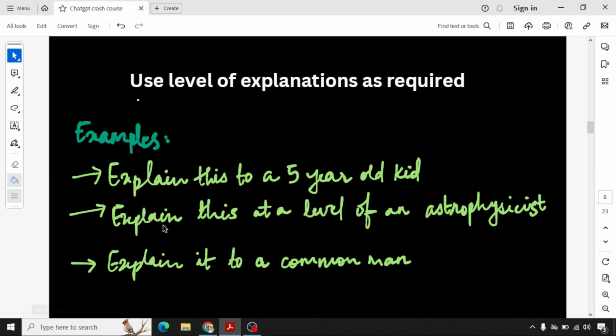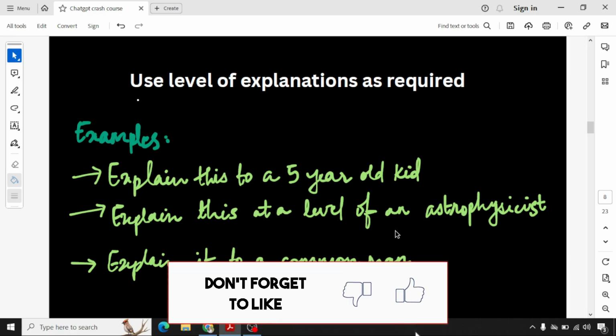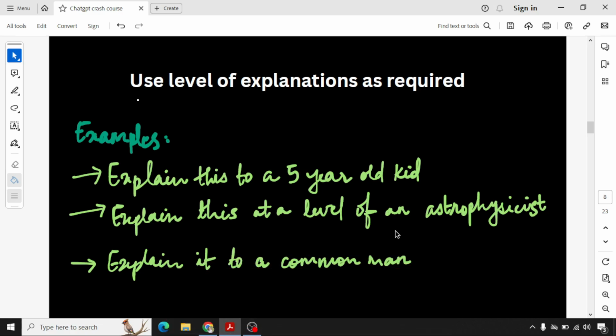Then next is explain this at the level of an astrophysicist. An astrophysicist, as compared to a 5-year-old kid, is very smart and can understand complex terms very easily. So ChatGPT will explain whatever topic with very complex terms, and it will dive deeper into the topic.